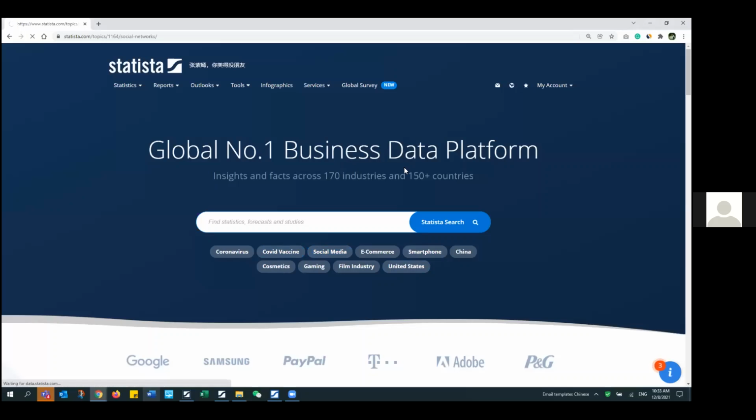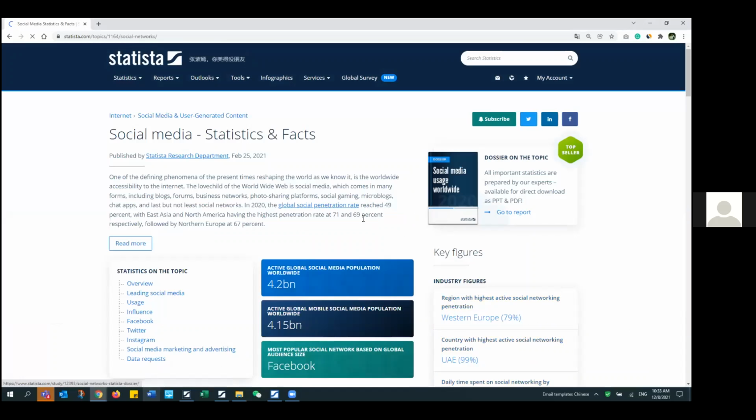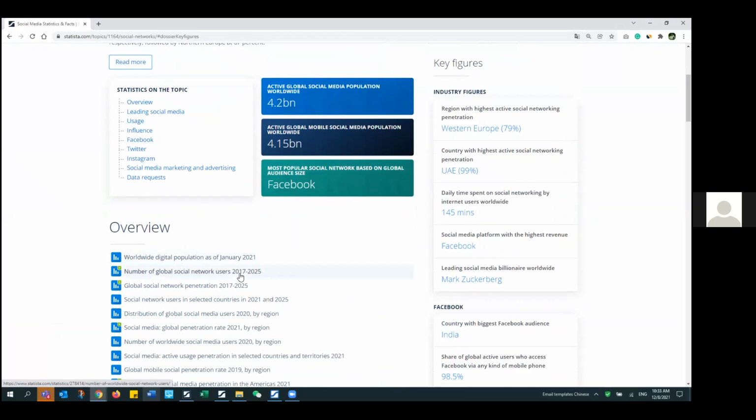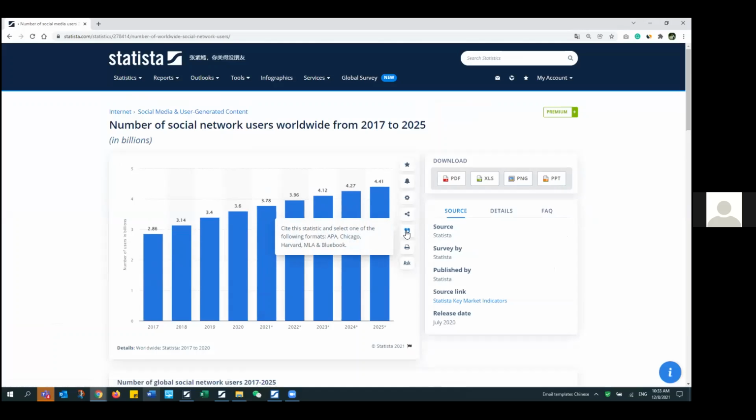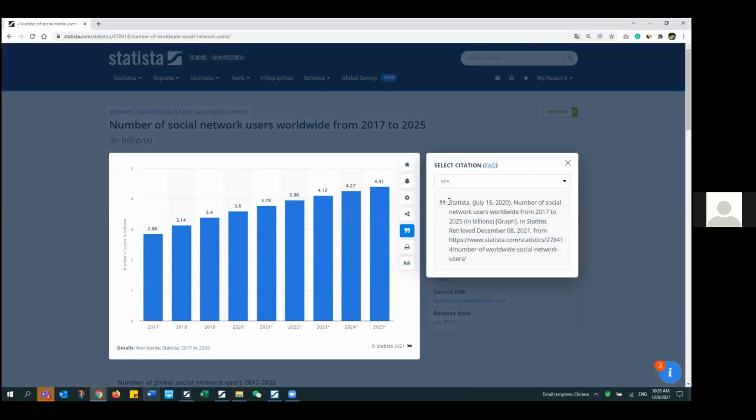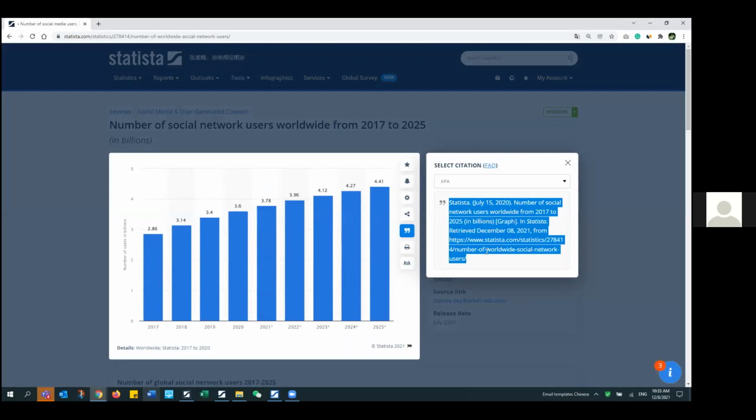As I mentioned, if you just want to quote us, you just copy and paste this. We have created this convenience for you. You just have to quote us correctly, that according to Statista, then it's all good.